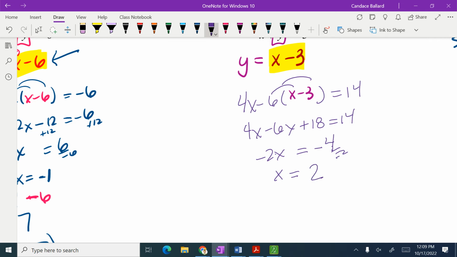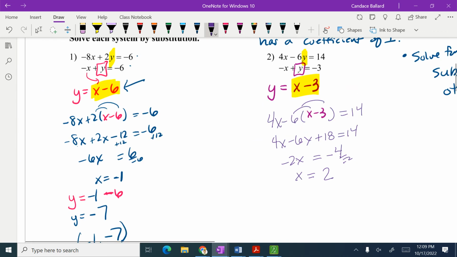Okay, I have x. I need to find y. So that means I need to go back in and substitute in to either the first one, the second one, or the solved one. I'm going to go into the solved one. Okay. So let's see, let me use a different color. So y equals something minus x, and we're going to put in the 2 that we just got. From this equation right here, we went right back into that equation there. Okay? Because we're going to take and plug the x into that equation.